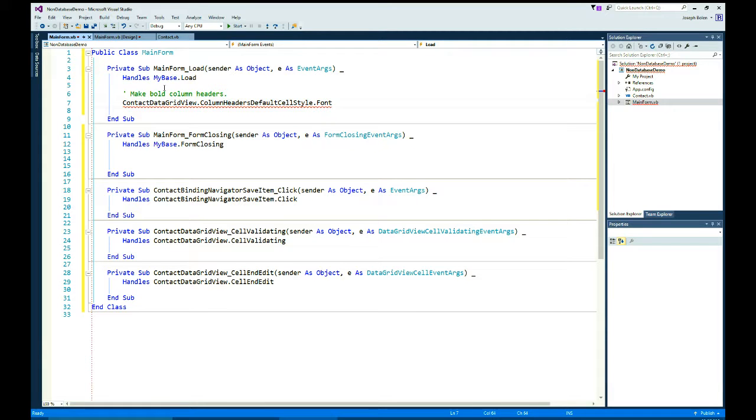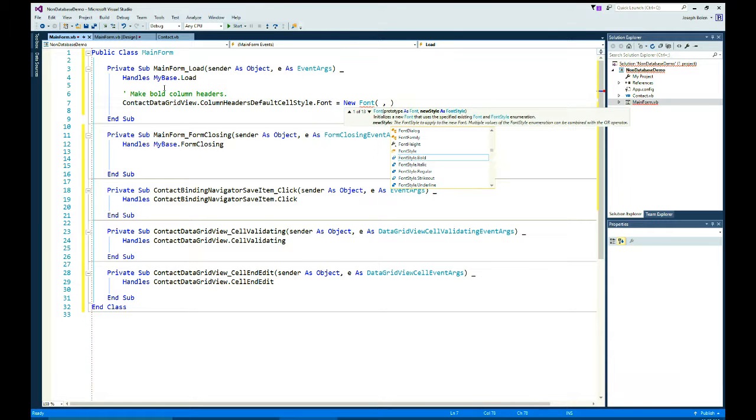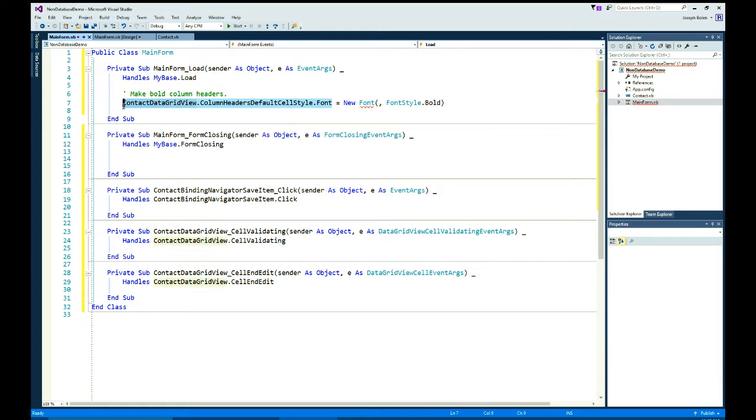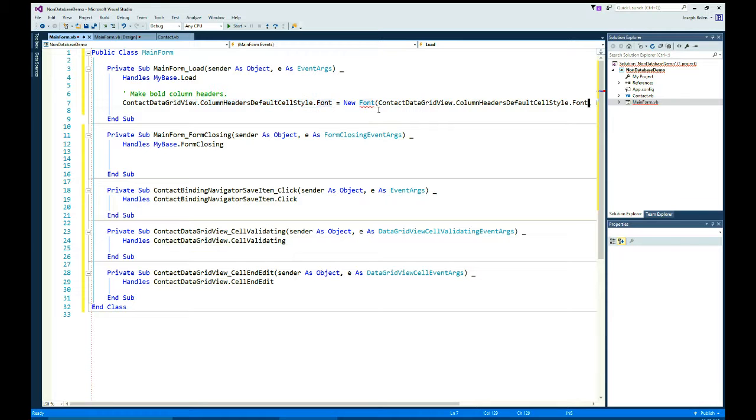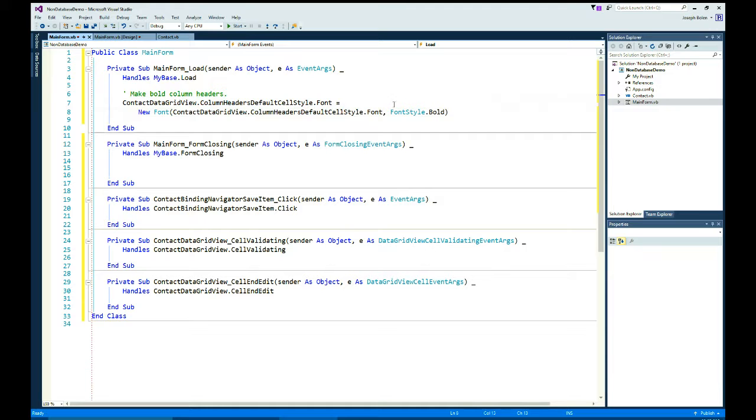We're going to adjust that, and we're going to set that equal to new font, and we're going to set it to, in a minute, font style bold first, and then I'm going to come back over here and highlight my starting point, bring it across here, and that'll set the font. Now I'm going to continue this on down to the next line, and this makes the column header bold.